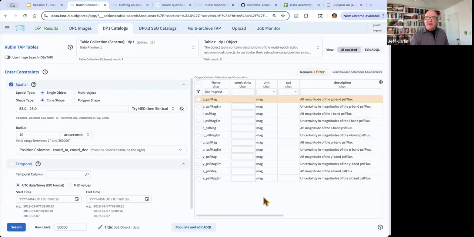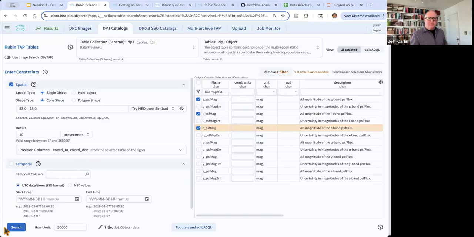And if there's something that matches that string in any of the column names, it will pop up right here. Indeed, it showed me some matches because I knew in advance that there were going to be some, but let's say I want the g, r, i magnitudes. And of course, this also shows you a description of what each of these columns is. So I have selected those three plus the coordinates.